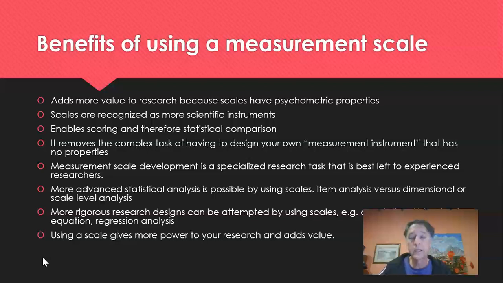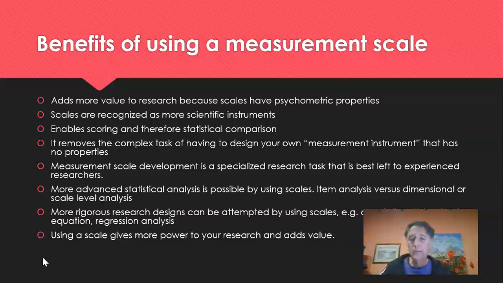And of course, you will only design your own measurement scale if you have scrutinized the field and come to the conclusion that there is no instrument that measures what you want to measure in your study, and that warrants or justifies the effort to design your own scale. So the easiest way and the best way, the method that is used most often by researchers, is to use what is available, to use scales that have been developed already and that can be transferred to your study.